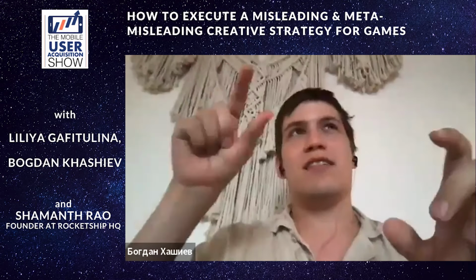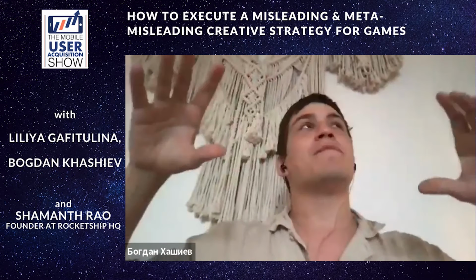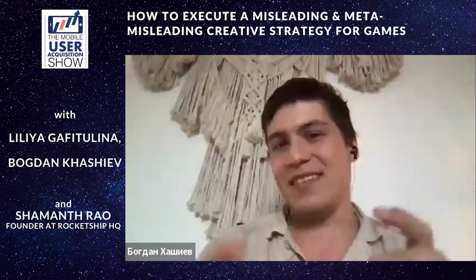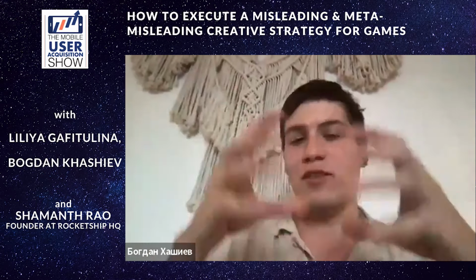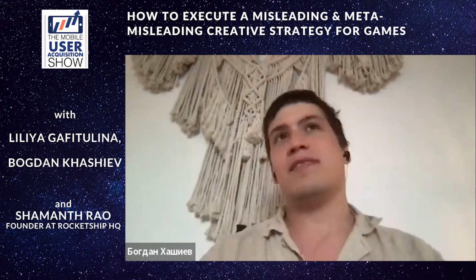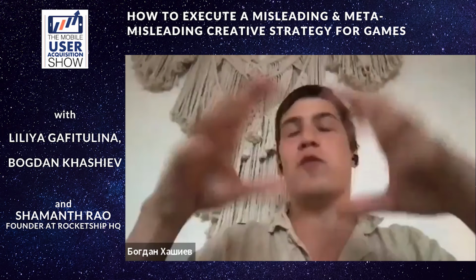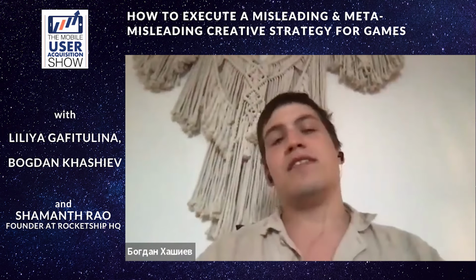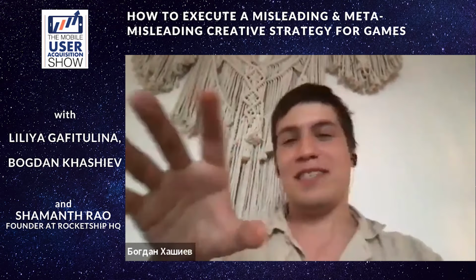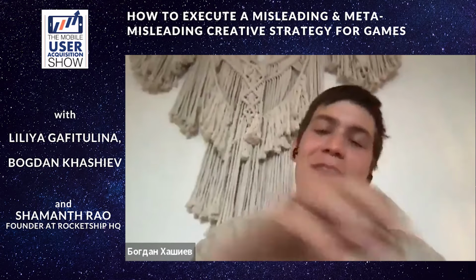But the matching numbers and this primitive math that we use, and the antagonism of these two towers, we believe these are the key elements of the tower type creative, and that is something not present in the game. It's not something that we use as a core mechanic of the game. That's why we define this as more towards misleading. But it's like a percentage. Surely more misleading, but still in some way it's meta-misleading.